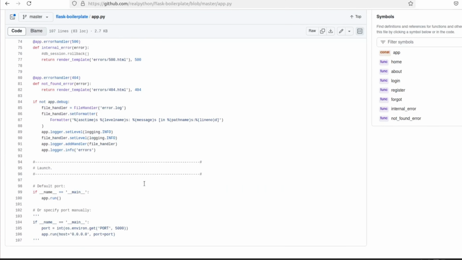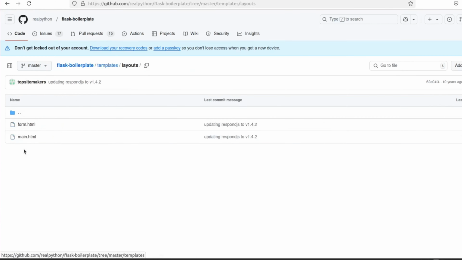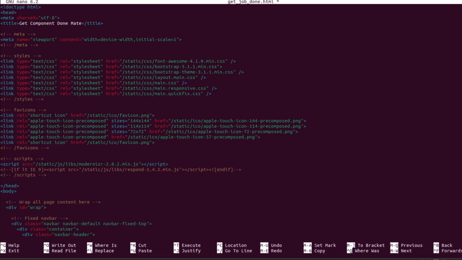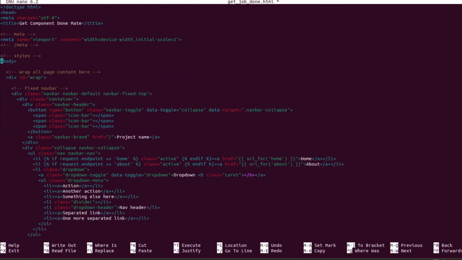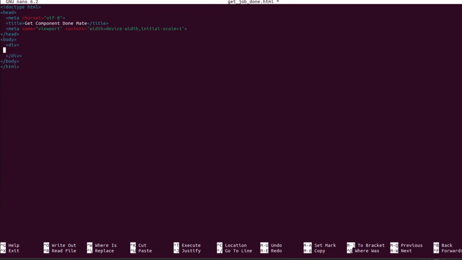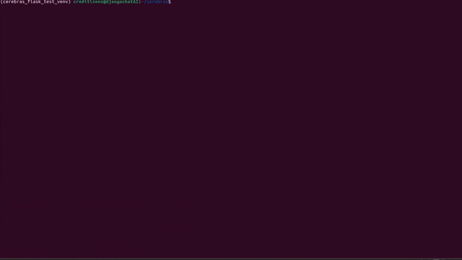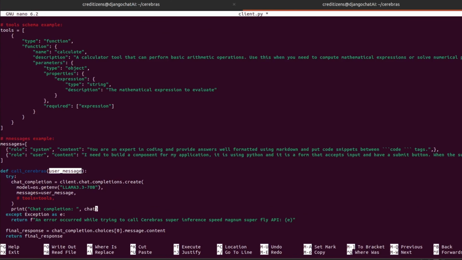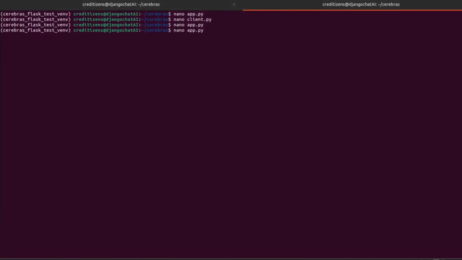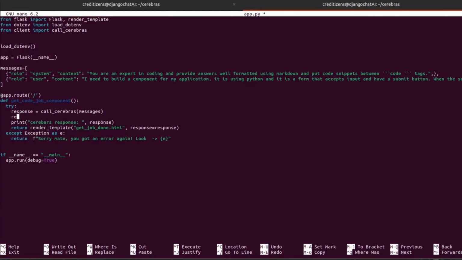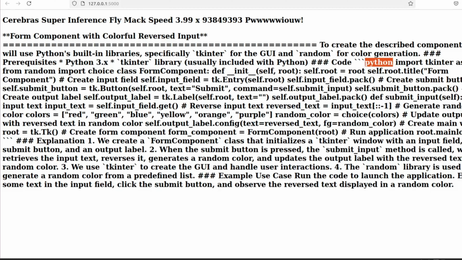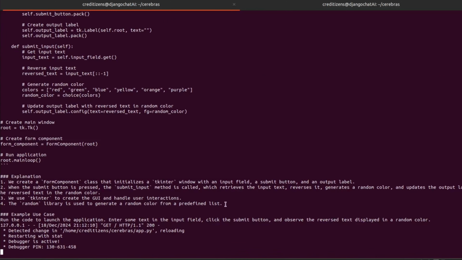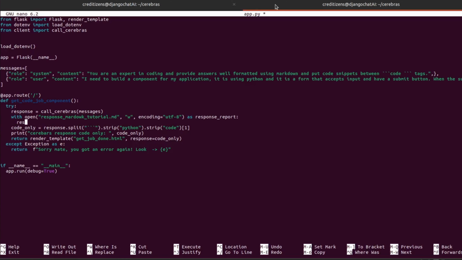Let's do it quick. I'll just grab here a boilerplate of an HTML page. I'm just going to delete everything to make it very simple to have the returned response on an HTML page. Okay, and now we're just going to format this response. Step by step, we got the response, we're going to format it. What I'm going to do now, I'm going to format it and write it to a file. So we get the report in a markdown format.